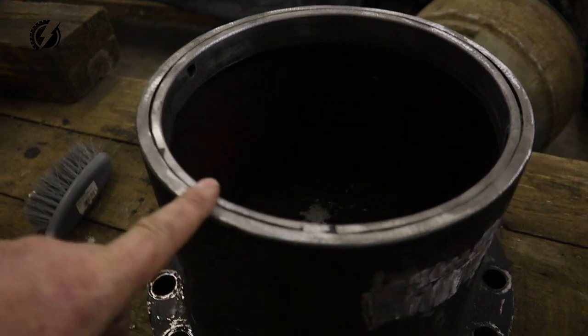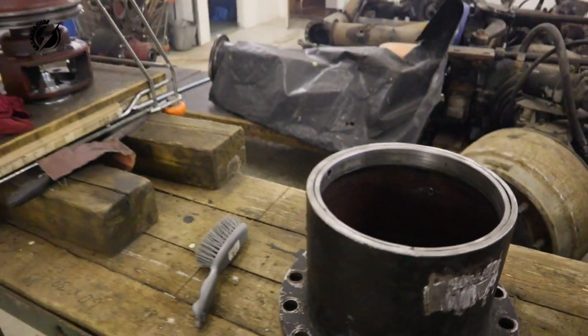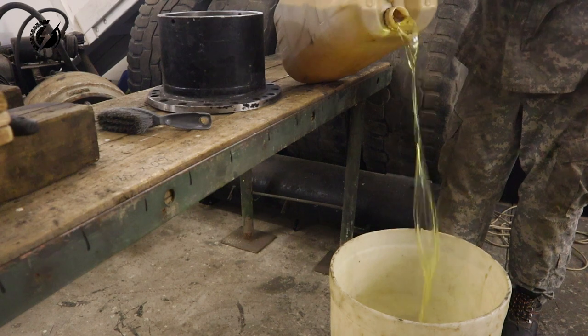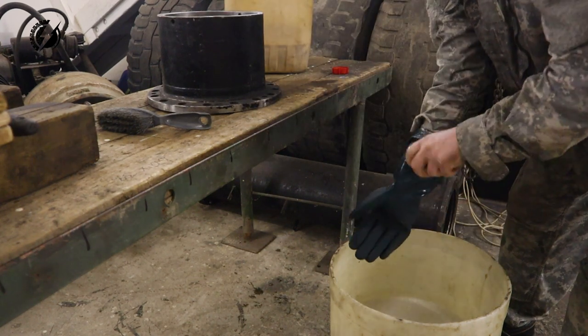And we are almost done with all of it. Take a look how nicely and straight this is cut and ground. That's awesome. We are going to give it a very good diesel bath. I know, protection.